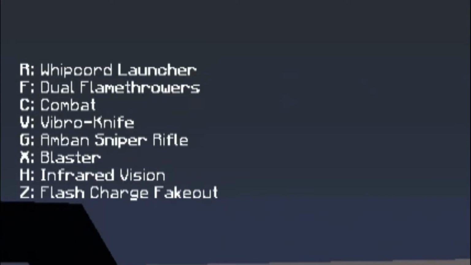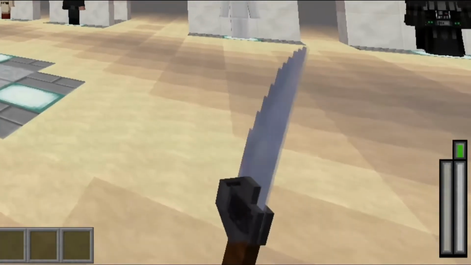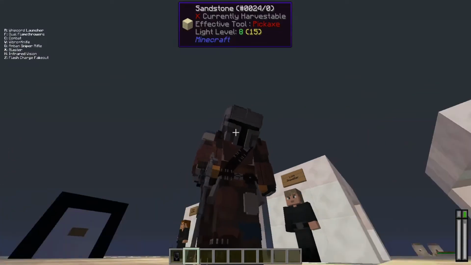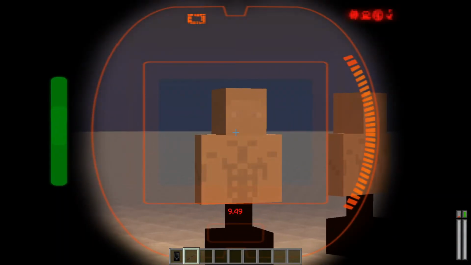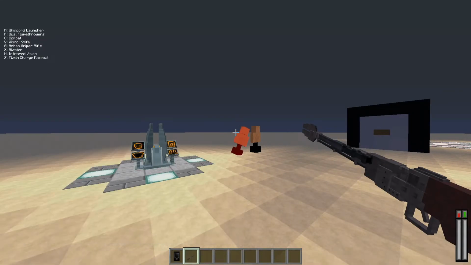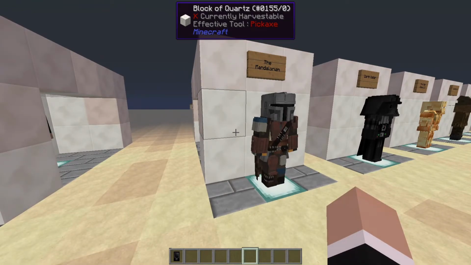So first up is the whipcord. He's got whipcord launcher, dual flamethrowers, combat vibro knife, his Amban sniper rifle, blaster, infrared vision, flash charge fake out. We have his vibro knife, which actually is kind of like phasing if you could tell. Then we have his rifle. Here's his rifle. Really well done. Pretty neat. So we hold right click and we zoom in and then bam, and then we gotta wait a couple seconds to fire again. I don't know how long. Oh, there's actually a bar bottom right. It's a timer. Sweet. So that's it for the Mandalorian. Let's move on to Darth Vader.